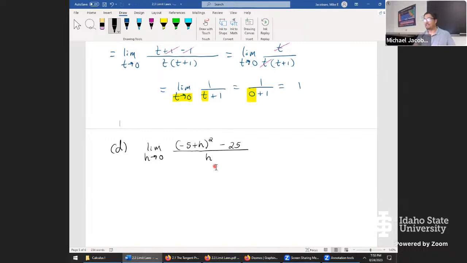But there's algebra we can do here. If we expand that numerator, maybe something cancels, and if you cancel out that h, we'll be able to evaluate the limit directly. Any questions before we give this one a try? Okay, so this one is really not too bad. It just looks strange. The variable is h, which is getting smaller and smaller. And the numerator here, if we expand, will be -5 by -5, -5h twice, plus h squared. Then I'll just copy that, -25.